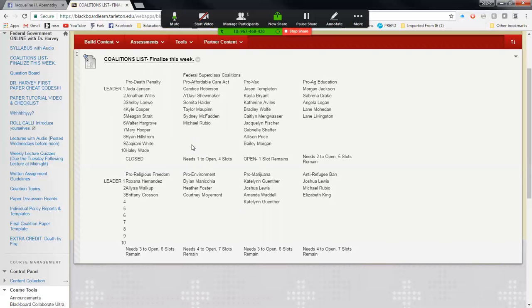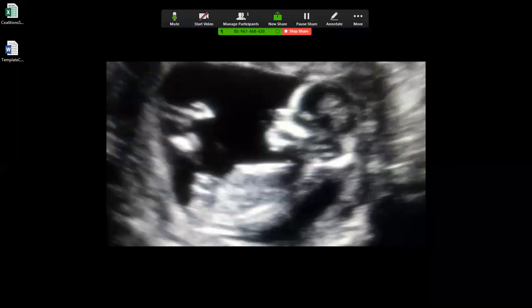One of them can just make sure that the paper is coherent and everything matches and it makes a nice package. However you want to divide it up, it's up to you, because you're going to tell me at the end so you get credit for what you did. So now that we understand that, the final coalition paper template's here, but I have an example for you already pulled up.